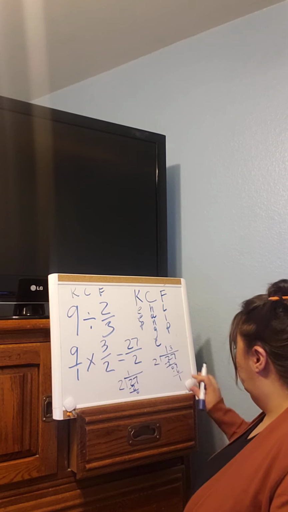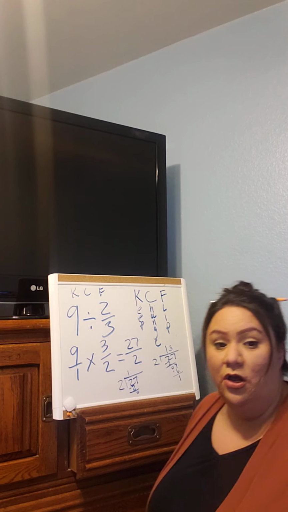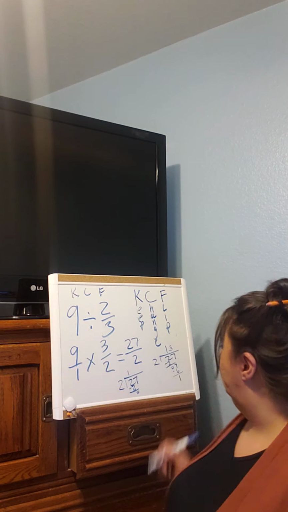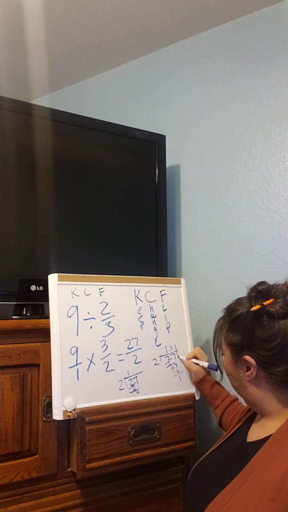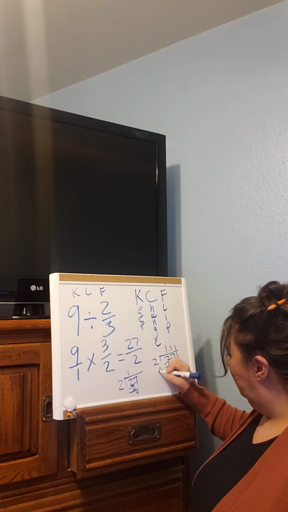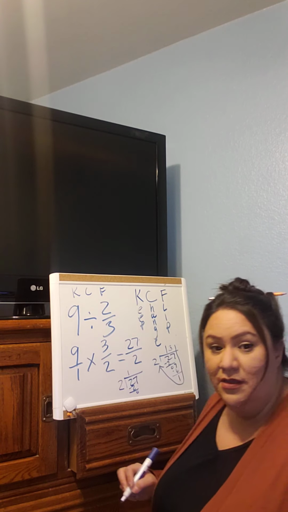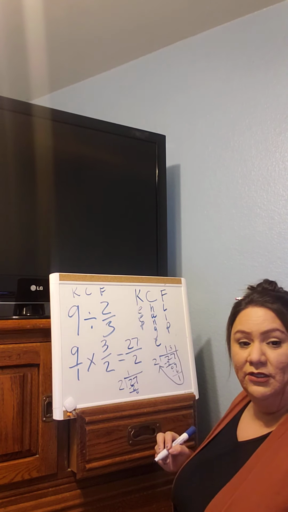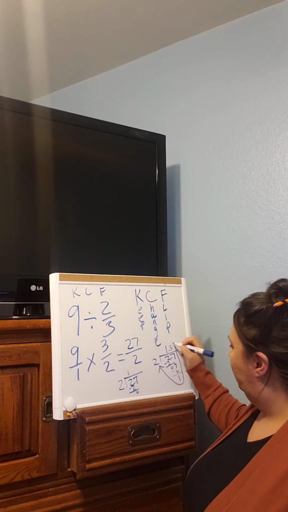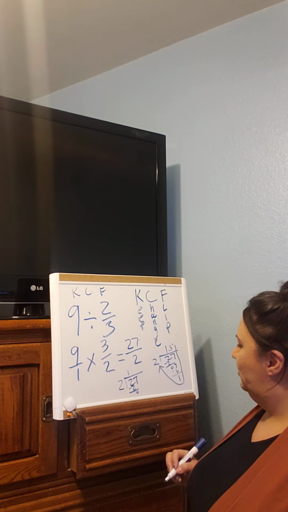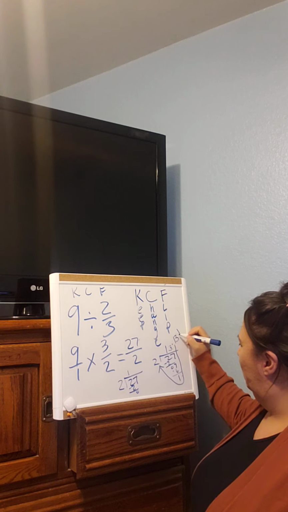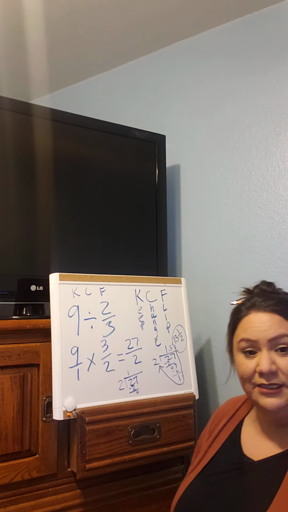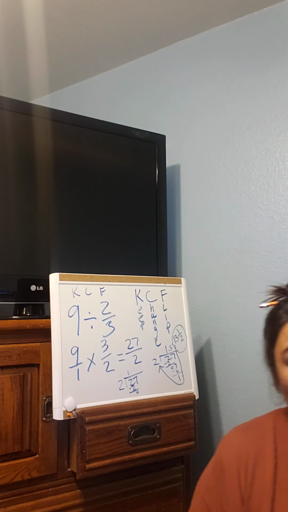Now here's this cool little thing where we use something called the hook to get your answer. So the hook starts up here at the 13. It goes down to the 1 and finishes at the 2. So now there's 3 numbers in the hook. So you have the 13, the 1, and the 2. So the first number is 13. Then you do 1 over 2. And that's going to be your answer. 13 and 1/2.